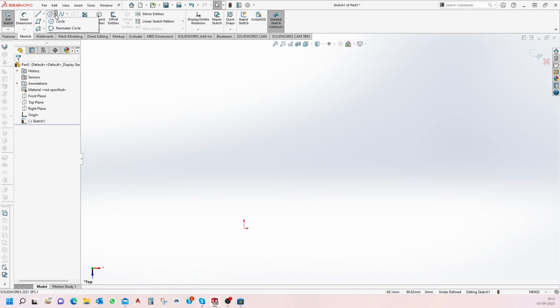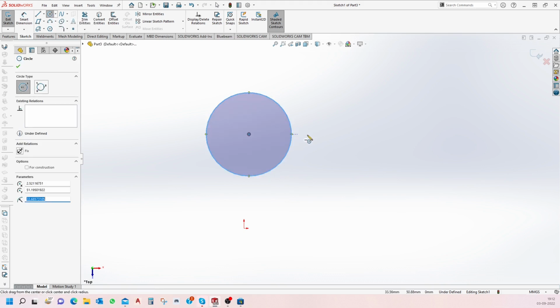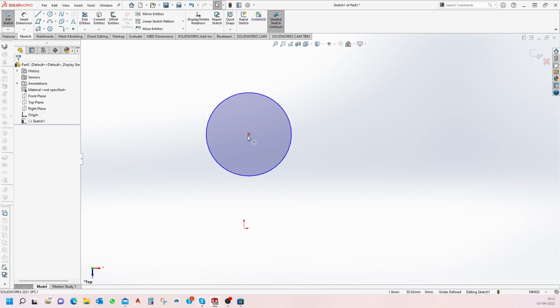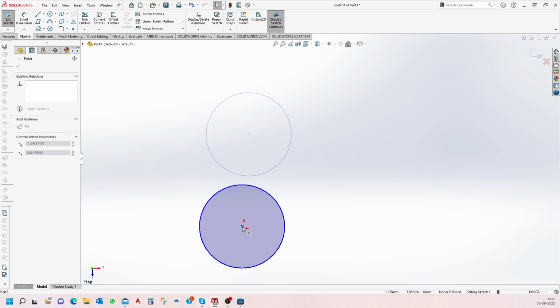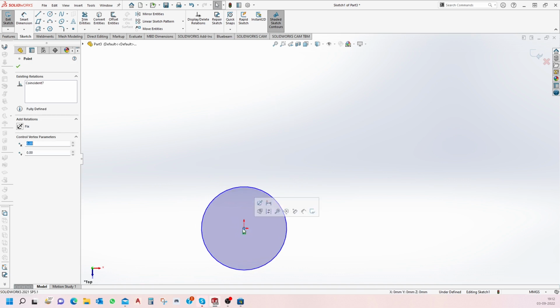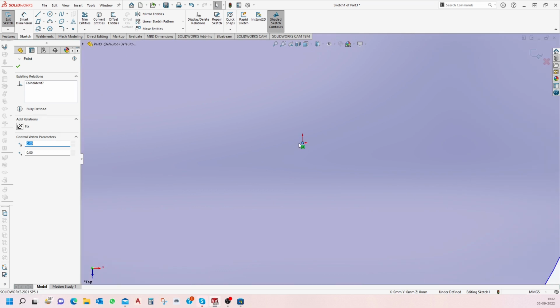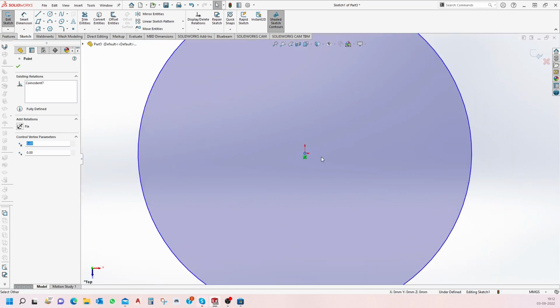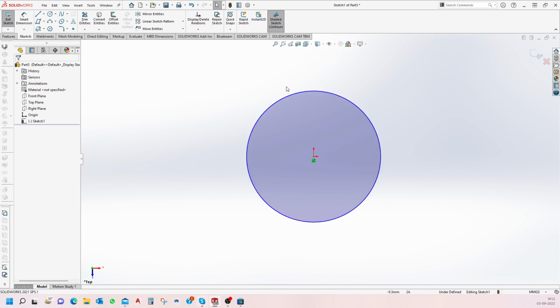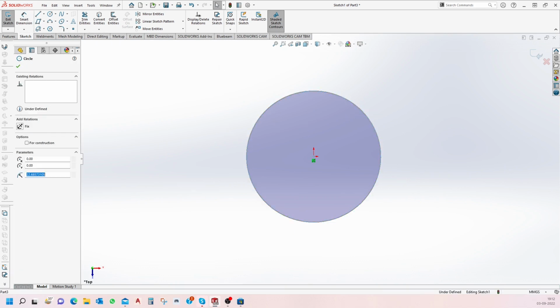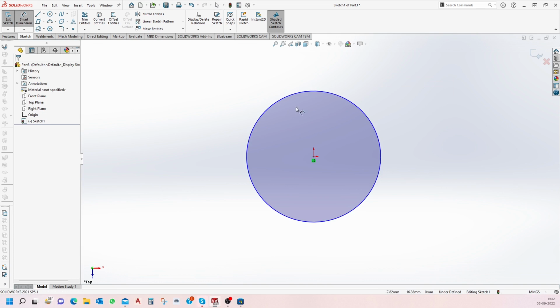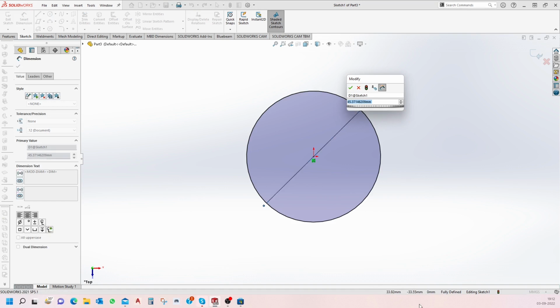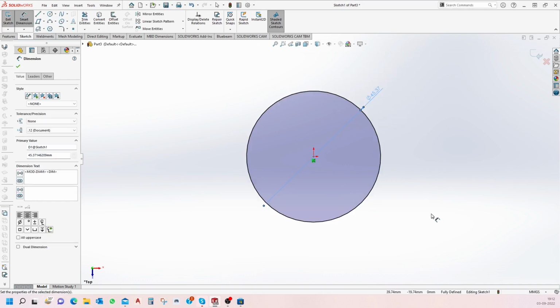Circles, now we have circles. So circles, we have got 2 options. Center circle, select the center, select the point on the perimeter of the circle. So you see it's blue because it is not defined at all. We can simply drag it and drop it. You see it is actually automatically snapping it. It has already been constrained. It's still blue because there is another dimension which is the radius you have to add. So now you see it has turned black because it is fully defined now.